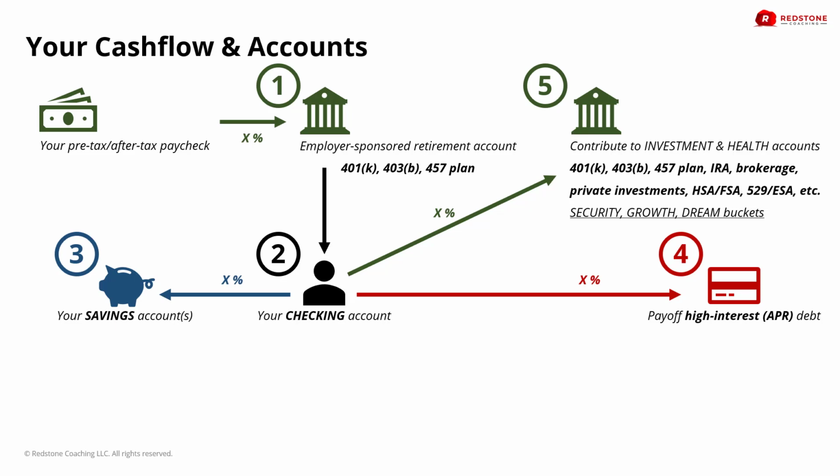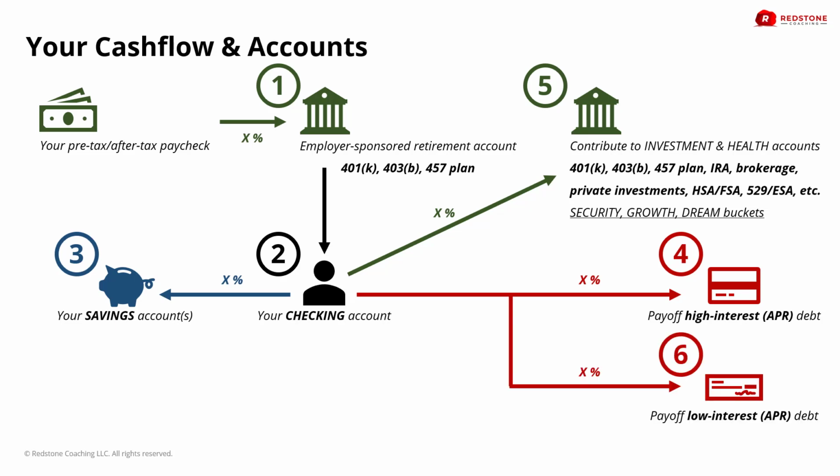So after you've set money aside for investing, then you're going to have number 6, which is your low interest APR debt. So that's going to be your mortgage or your car loan or your student loan. If you have a phone loan, like any type of low interest APR debt. But you always must make sure you have enough money to pay your debts, at least the minimum balance. You never want to miss a debt payment. That will wreck your credit score.